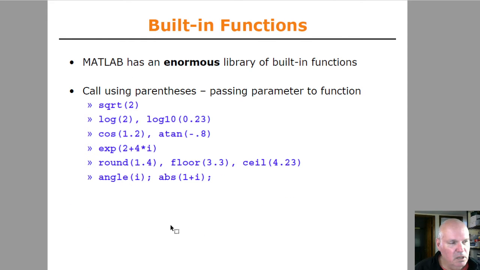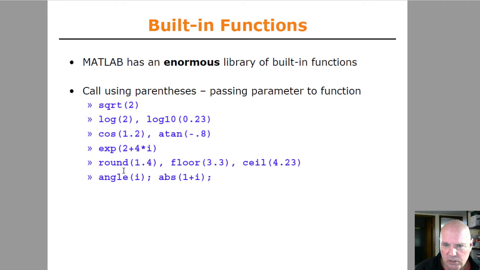There is an enormous number of built-in functions, and you can have an extended set of functions using packages, also known as toolkits in MATLAB. But for this course, we'll essentially just be using the built-in functions, and won't require any additional packages. But all the standard mathematical functions are there, the trigonometric functions.